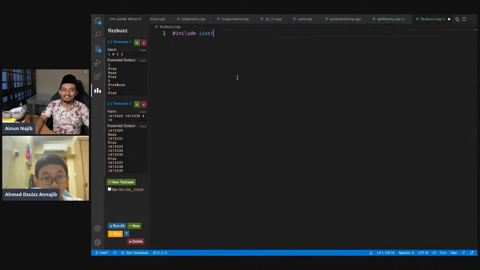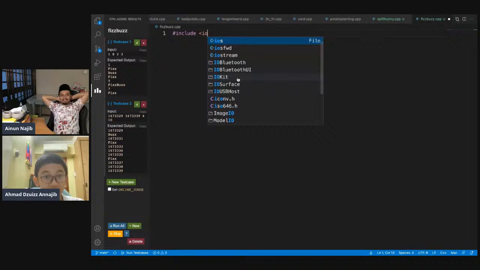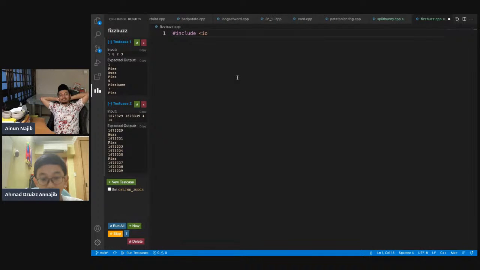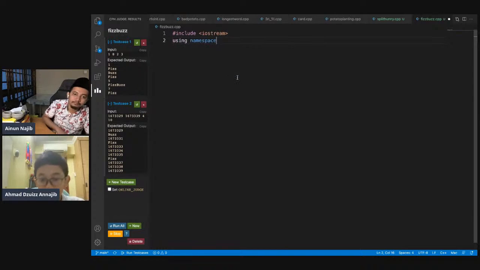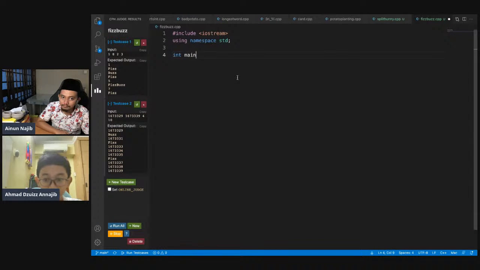iostream. Oh, you want to do that? Okay. Using namespace std. Nah, I think I'm just going to use modulo. Very easy. Modulo. That's all.